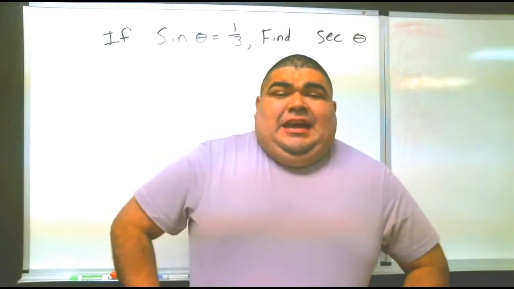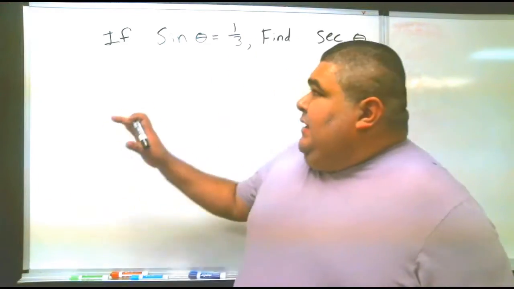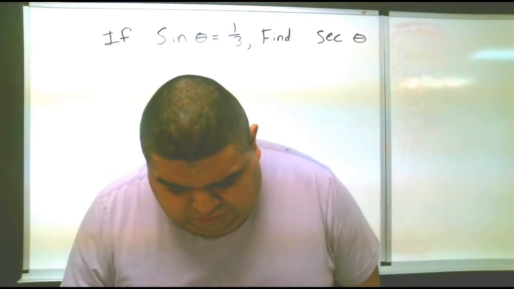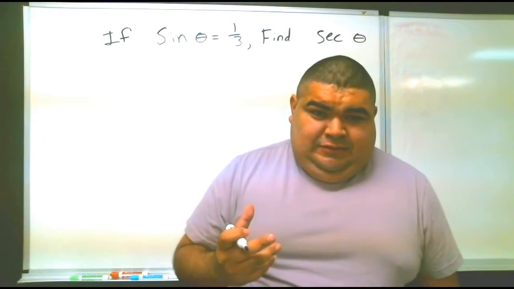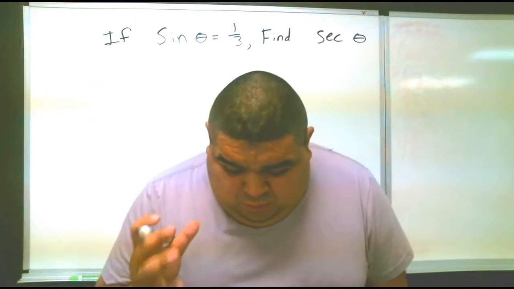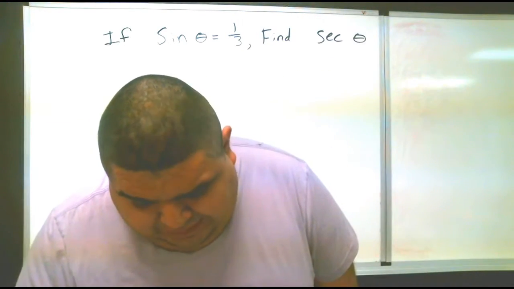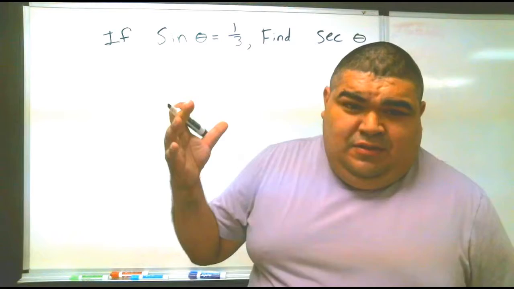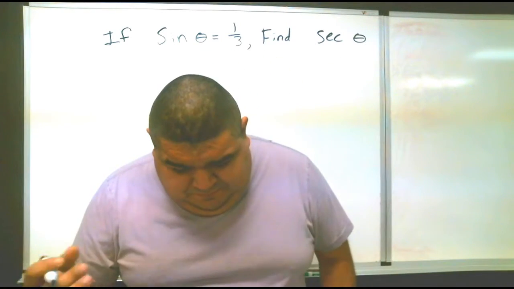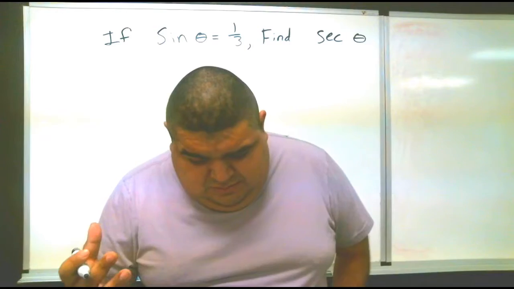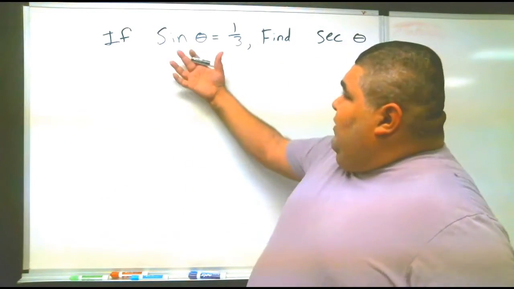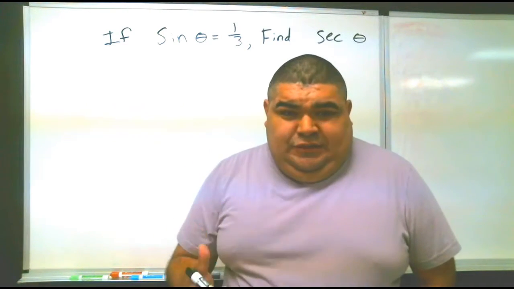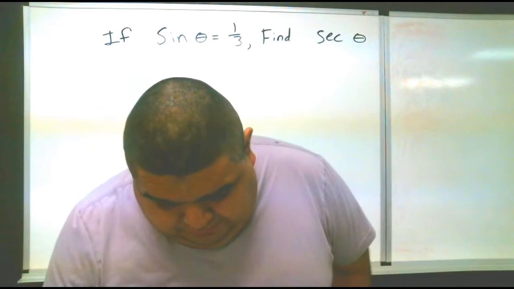By looking at the identities, we know that sine theta is 1/3. If we look at all the identities, we have quotient, reciprocal, and Pythagorean identities on that chart. We can't really use the quotient one because it's tangent, and we have nothing to do with tangent here. Reciprocal, I mean, we could convert sine, but there's an easier one. There is one in the Pythagorean Theorem.